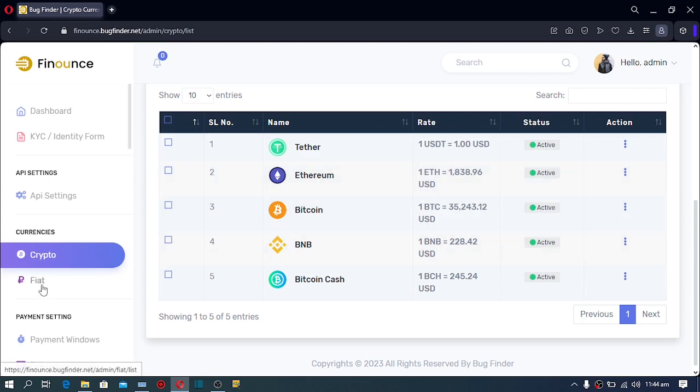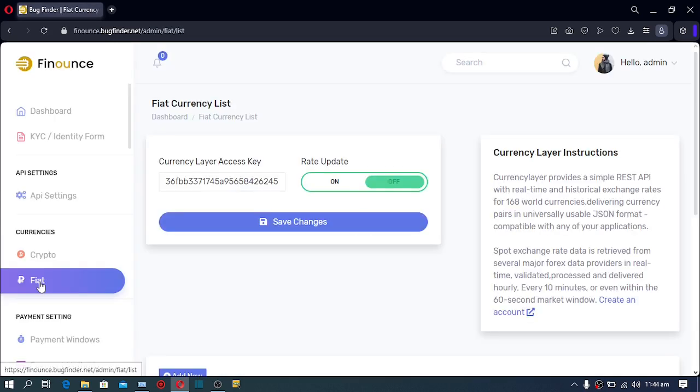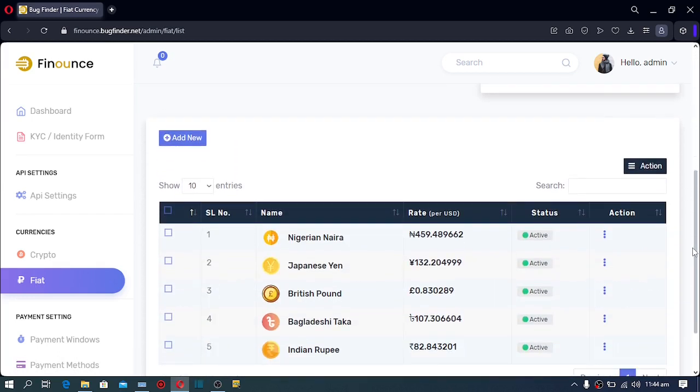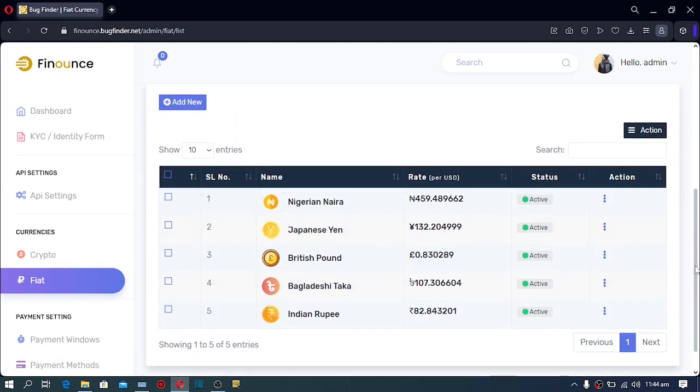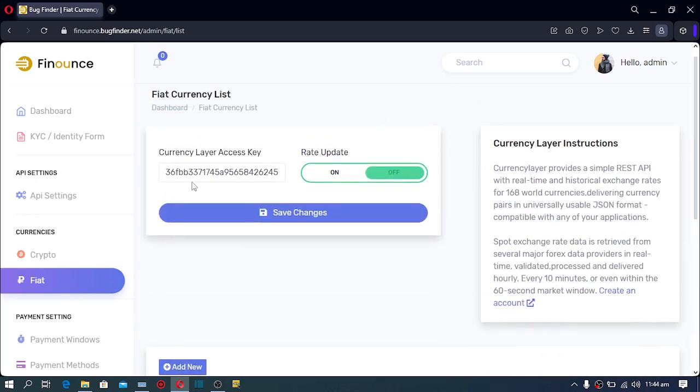Okay, so here we have our actual currency, and that's the USD, the Nigerian Naira. All those things can also be found here. Then we also have our fiat currency API, and this will help us get live or real-time exchange rates. Yes, stick around and see how we're going to do that.